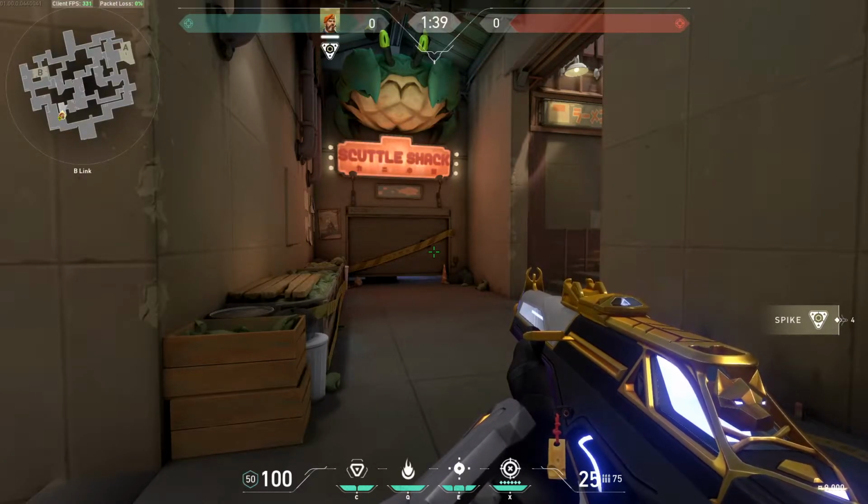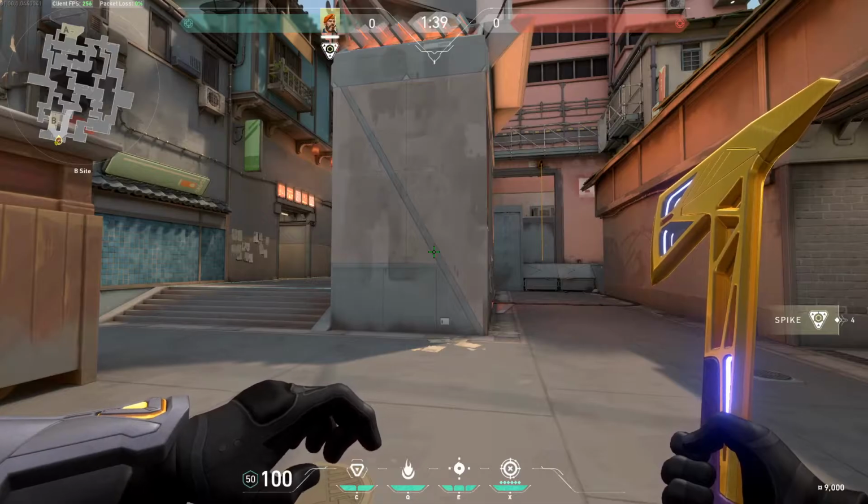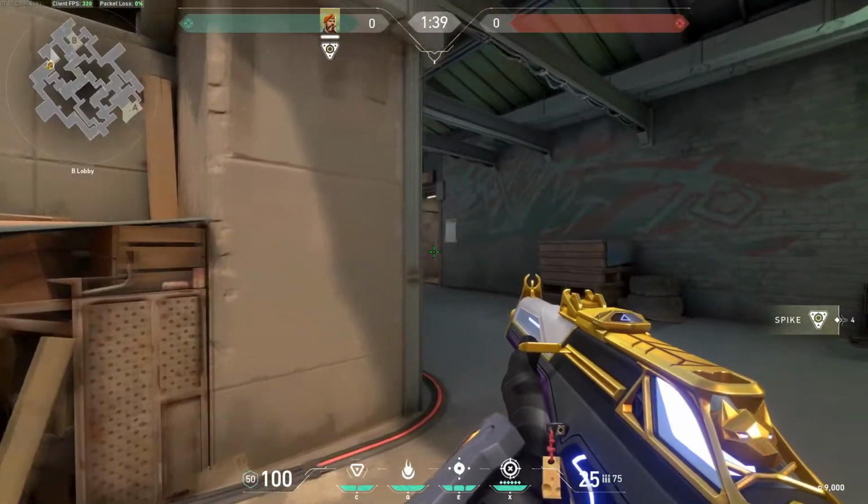In this video, we'll be talking about Brimstone executes as well as taking map control on the map Split. Starting off with the B bomb site. For a nice little B take, just let your team walk up and take tunnels control.